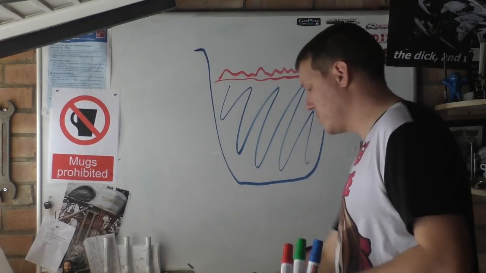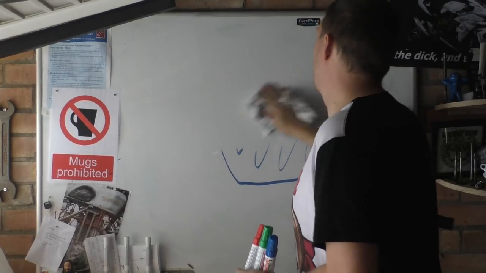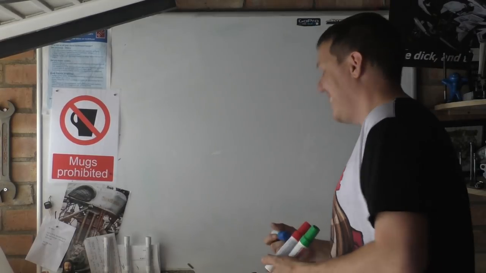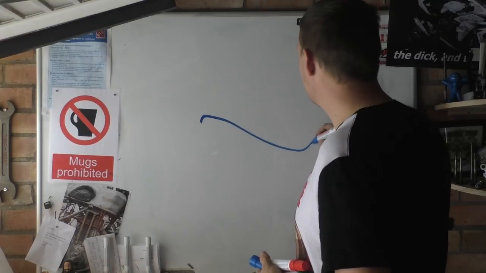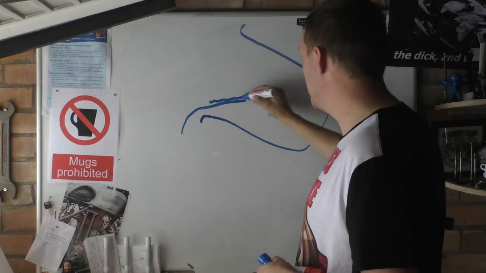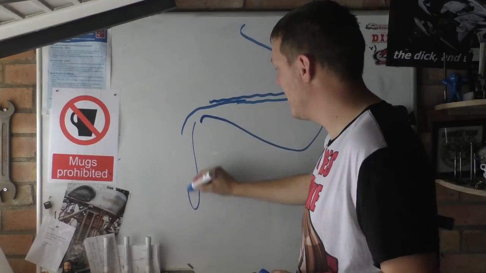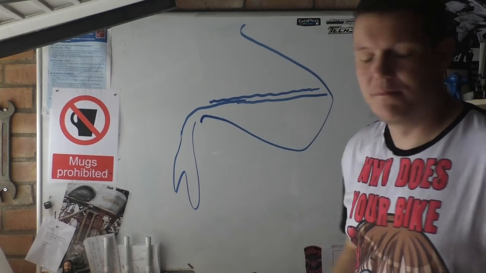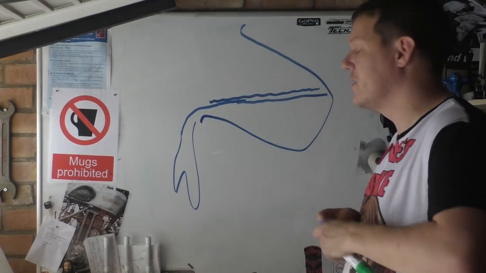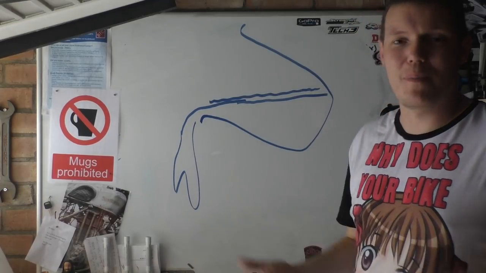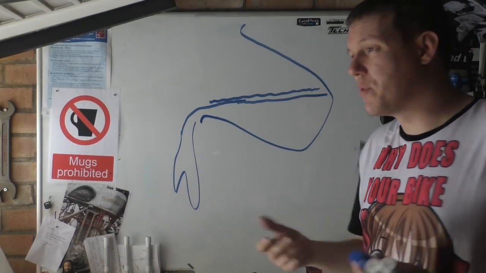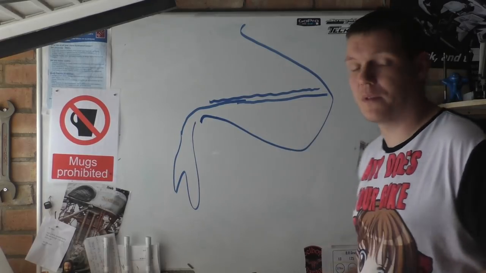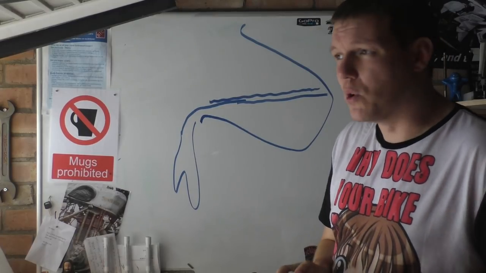When you come to pour it, you are actually pouring from the bottom. When you come to pour your aluminum out of your crucible, generally all the shit is floating on top. When you're pouring this stuff out, most of it ends up at the top in your runners and your risers and your feeds and stuff like that, so that's not part of the casting. Hallelujah for shit floating on the top of aluminum. The only problem is if there are any elements that are in there that are heavier than aluminum they will sink and end up in your casting. If they're heavy enough they'll end up sinking to the bottom of the crucible.